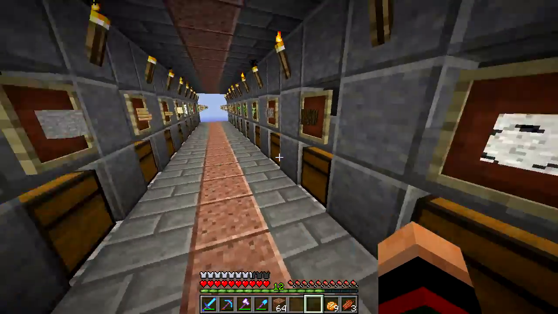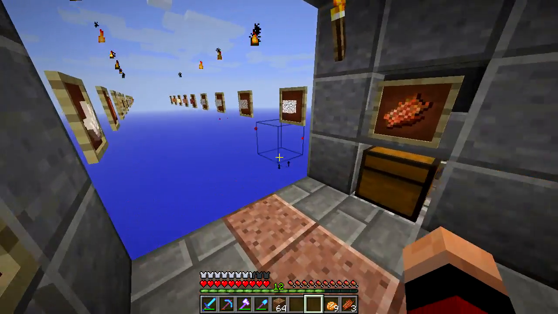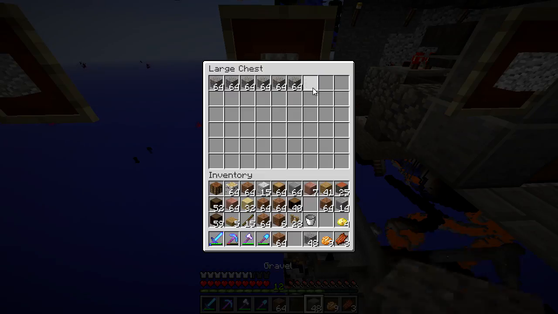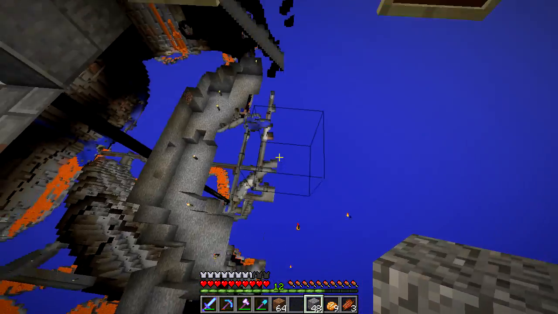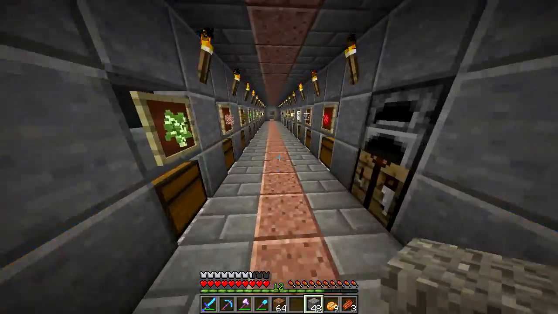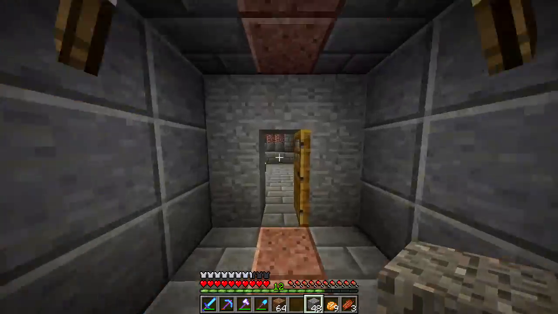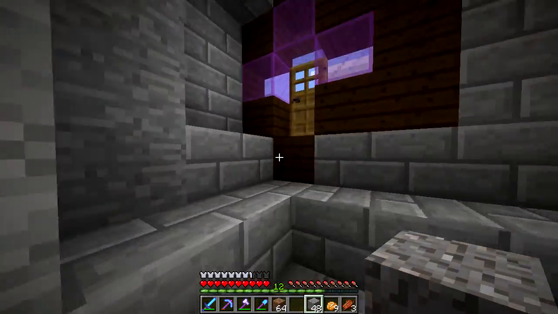So, yeah, where did I put the gravel at? I think it's right here. Yeah, it's right there. Let's take this and see what we can do. You can see how I've lit pretty much everything up down below there, except for the mob dropper in my ravine down there.